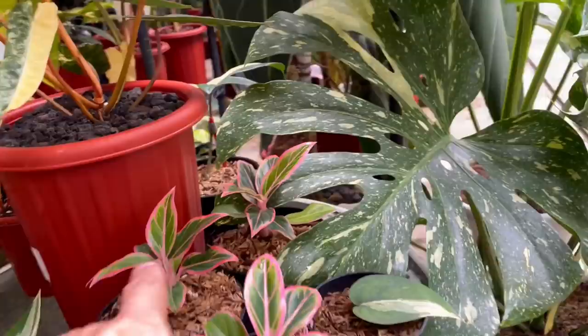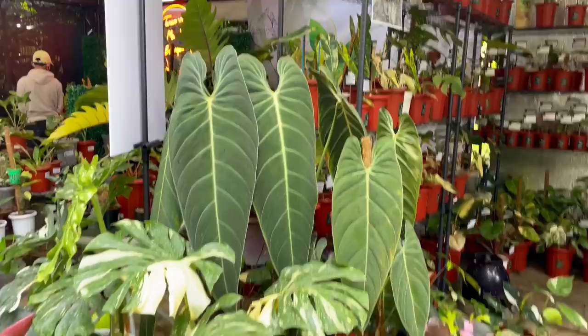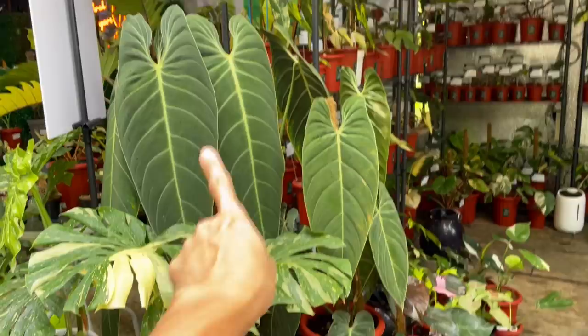And that is a massive Melanochrysum. That's what they look like when they grow up. So, you know, we all have hoarded these. We bought so many Melanochrysums over the pandemic. I think the next goal is to grow them out so that they're this size. So you guys better get your Melanochrysum game on, because yeah, they can get huge.